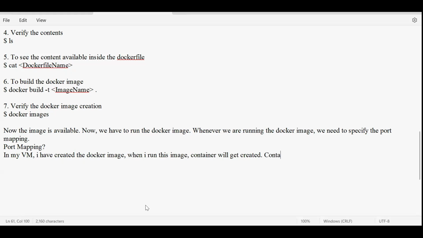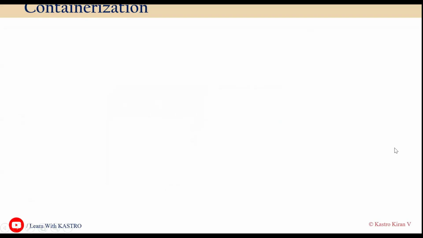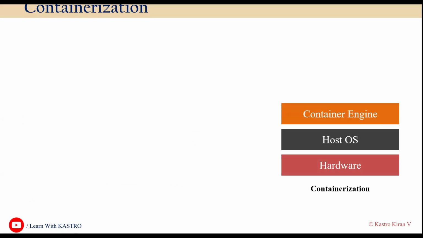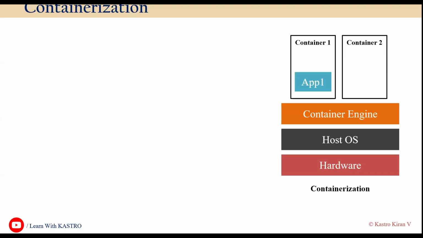But what is a container here? A container is the runtime environment of our application. If you remember the containerization concept, we have the hardware components, on top of them the host operating system, on top of that we install the Docker engine, which is called the container engine. On top of the container engine, the containers get created, and inside the containers we can deploy the application and its related contents. So our application is available inside the container.